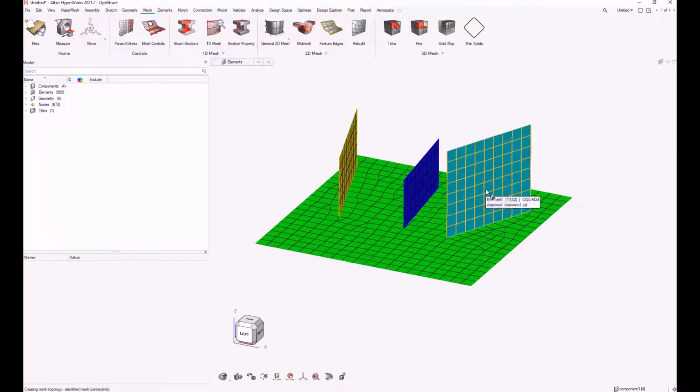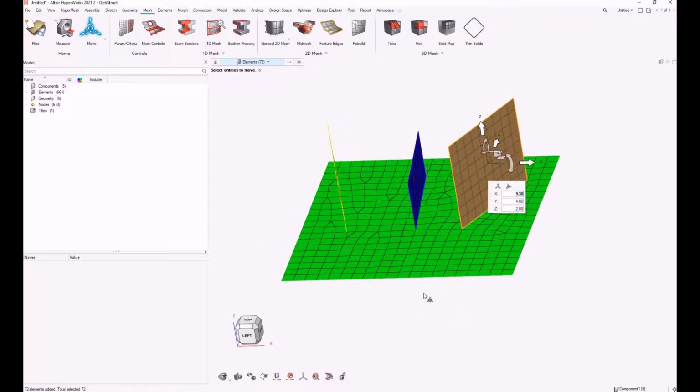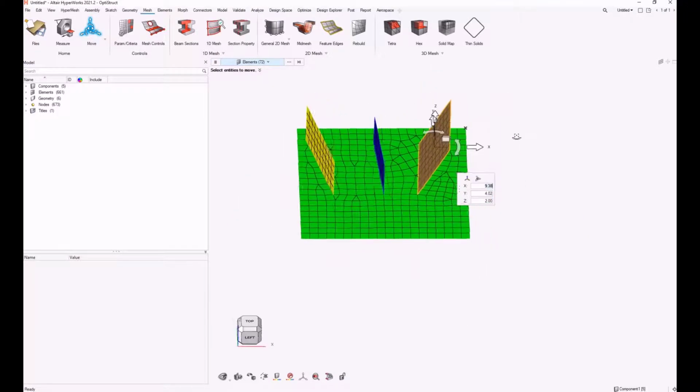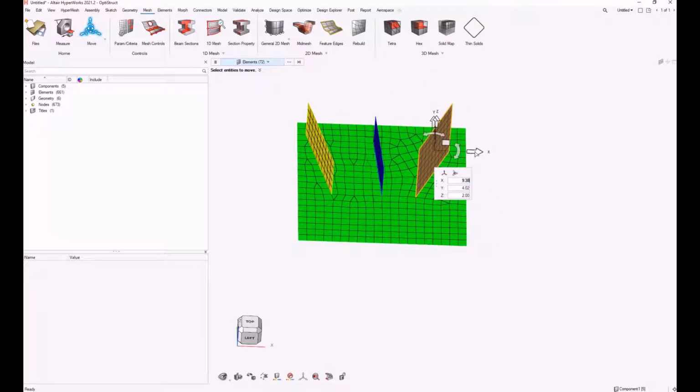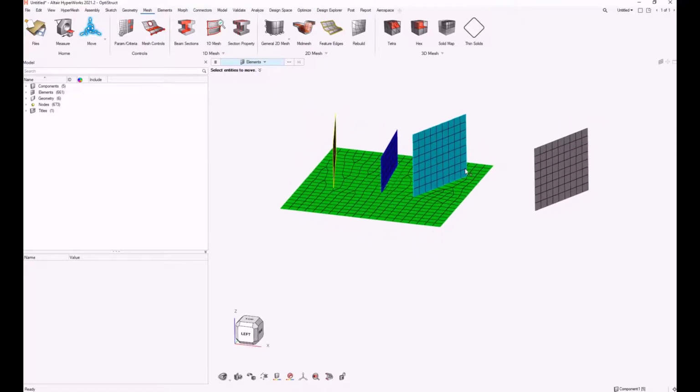I say Alt. Picks all of them. I say Control C, Control V, and that's copied and pasted and automatically has brought up my manipulator, and then I can move it. Exit out of here with escape, and you can see that it's copy pasted a new set of elements into a new component.